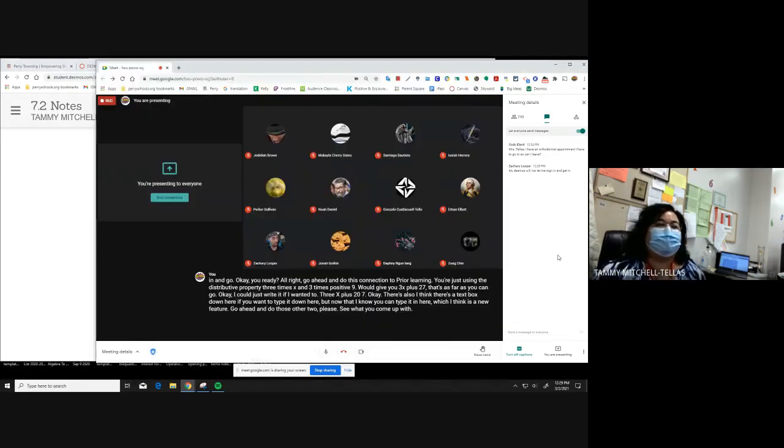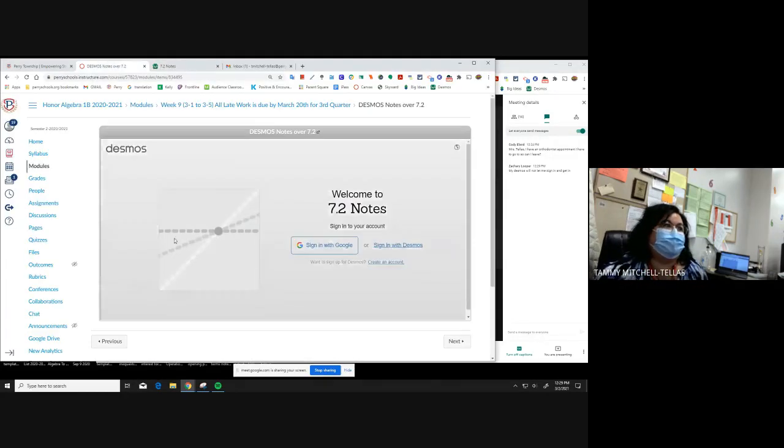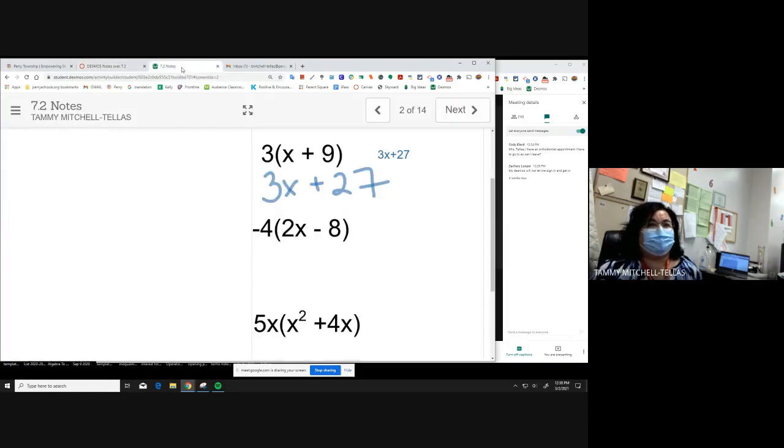Okay, Zach, when you get this screen pulled up right here, you have to click this little arrow right here next to the 2. You don't actually sign in with Google, which is what we usually do. Just click this arrow. Let me know if you still can't get in, okay? Good. And I don't know why it does that sometimes. Sometimes it does that and sometimes it doesn't. I must be clicking something, but I'm not sure what I'm clicking.